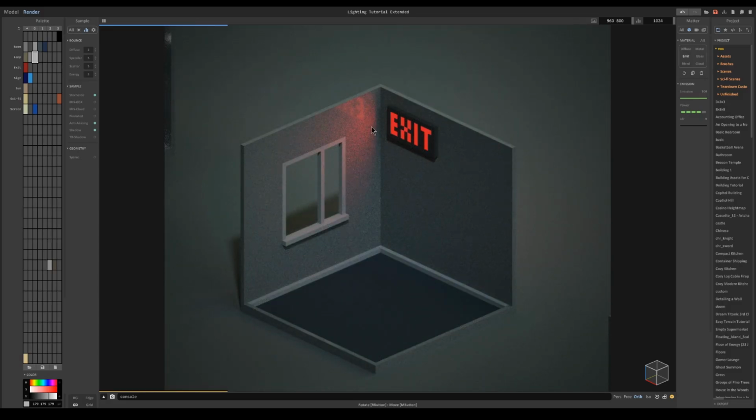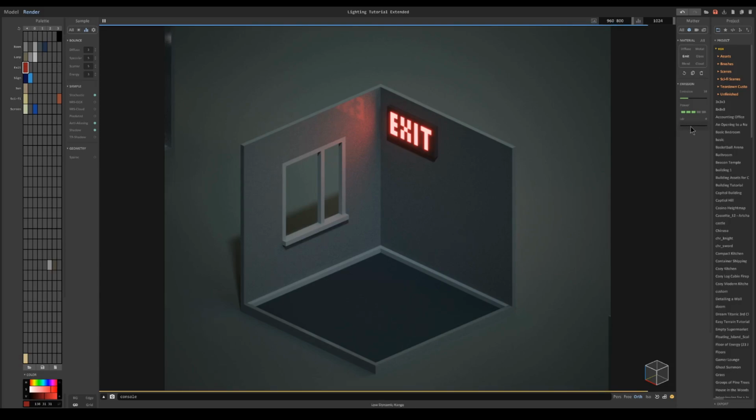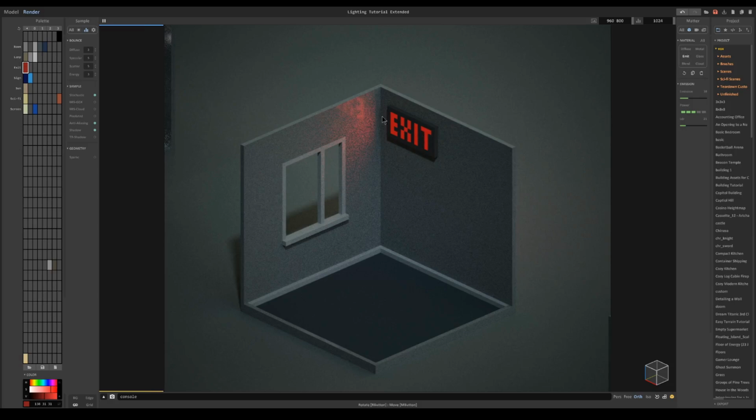Over here I have a simple exit sign. An important thing to note is if I select this color right here, I turned LDR on. If I put this to 0, you could see it's quite bright for an exit sign. An exit sign is supposed to be visible, like in a dark room if the power goes out, but it's not supposed to be blindingly bright. So if you turn this on, it still gives the same amount of power, but the actual block isn't lit up, so to say. You can see that working right here.